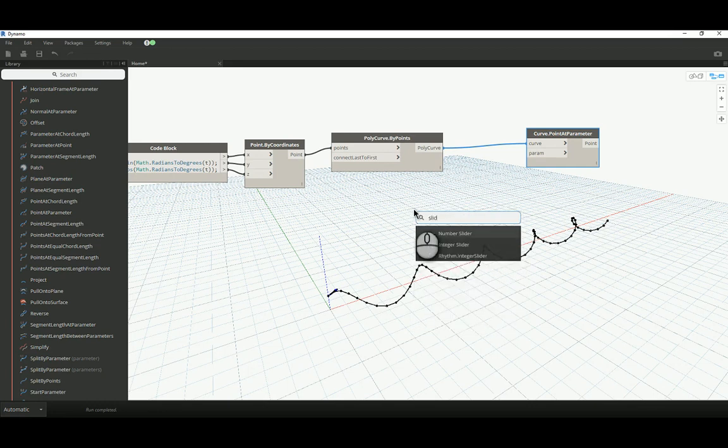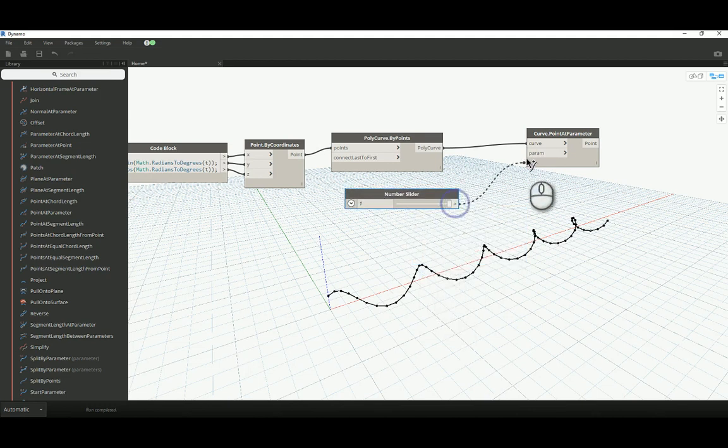So I'm going to drop in a number slider, and I'm just going to quickly customize the settings. Minimum of 0, maximum is going to be 1. You can't go more than 1 using this node. It's only between 0 and 1. But I want my steps to be slightly smaller, so I'm going to go 0.01. And I'm going to connect that up. Okay. Now if I move this slider, notice that in the background over here, I've got this point that is moving along that curve. Now this is what is going to be used to control the size of the geometry that we're going to place along this helix.